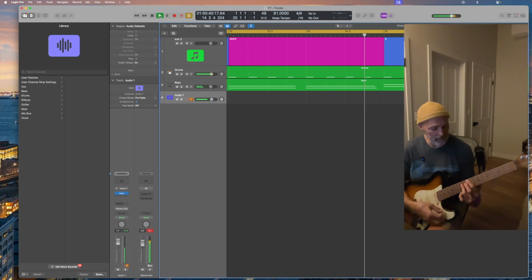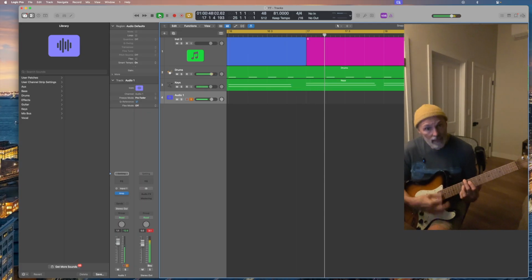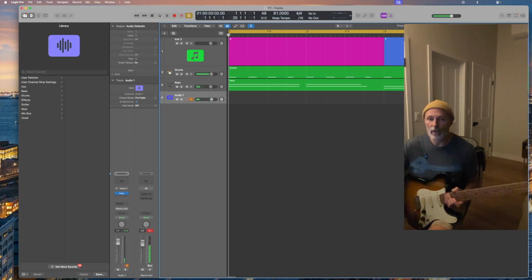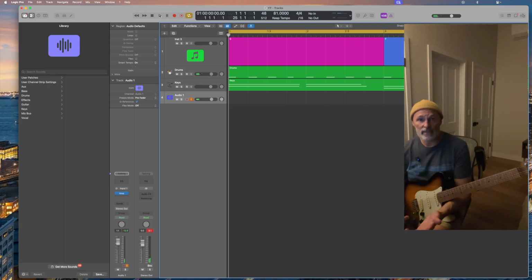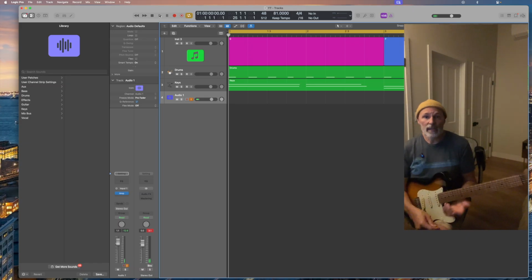B is next, right? There's B. E. G form, E. If that doesn't make sense, it will once you learn about the CAGED system and what these chords look like when we're moving them around. That's a very handy exercise to do through the circle with a template, a practice project like this, because you're hearing how that sounds against the root and the fifth, and you're just getting a lot of great practice at switching to those shapes really quickly.